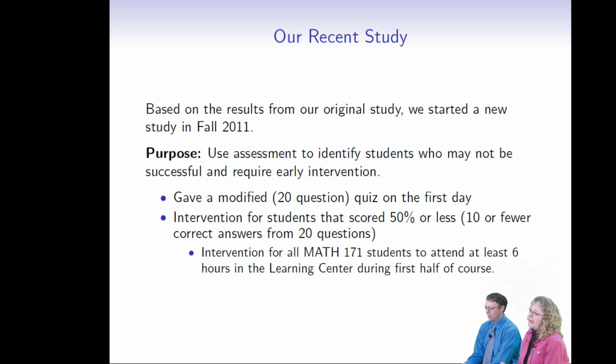And let me just say, this may come across as sounding negative, but we do tell the students, look, we've done the research. We know that if you're scoring in this range, you're less likely to be successful. We are trying to do everything in our power to help you be successful. So this is not a punishment. This is here to help you. So now we're taking our assessment instrument and identifying our students who may need this help.